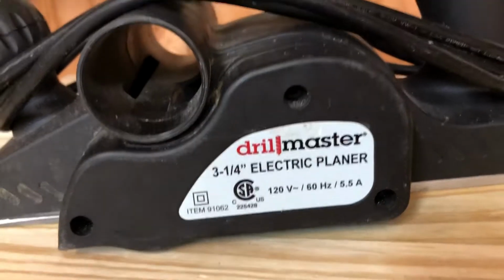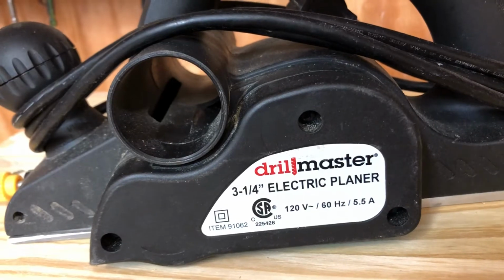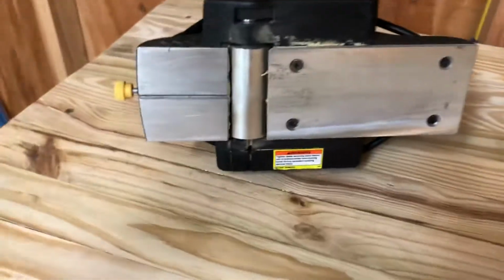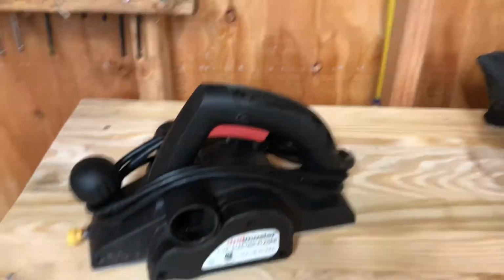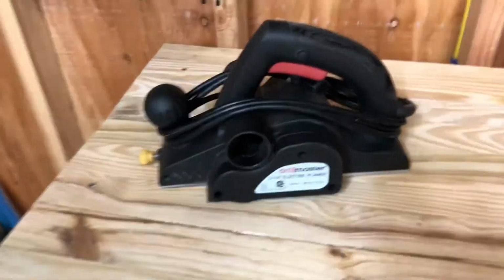3¼ electric planer. Got him as an open box deal months ago at Harbor Freight. He was missing some parts. He doesn't adjust real well. He's got some issues, but he worked just fine for what I needed for this rough cut smoothing portion, and no complaints. So for something under $15, there you go, open box deal. But be careful, because he has some issues, so when you do buy those things, look them over good, because you never know what you're going to get.